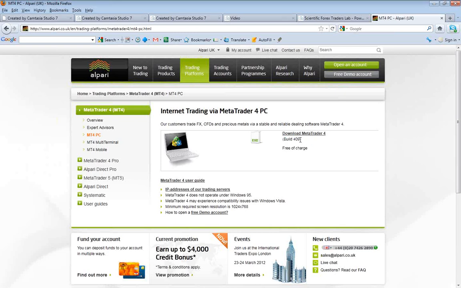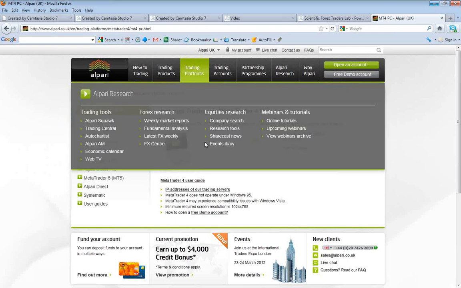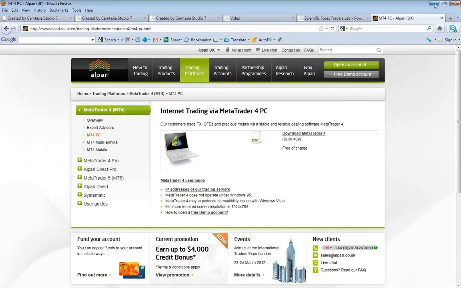This is the latest version for MetaTrader 4, and usually I advise all of you to have the latest build because it has no bugs at all, and it looks nice so far. Some of you may experience issues with my indicators, because they have been developed on the latest platform. Sometimes if you try to use them on a previous platform, it would give you an error.